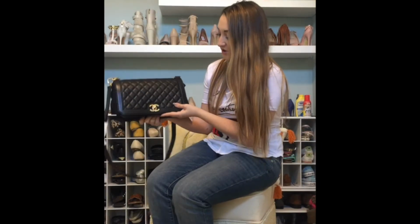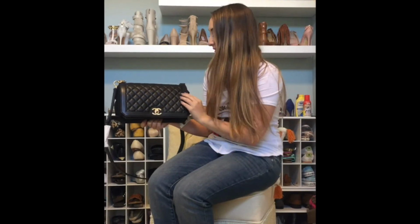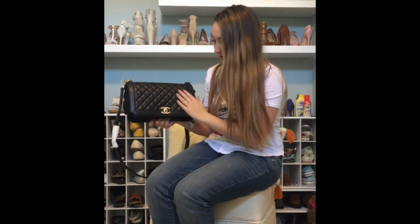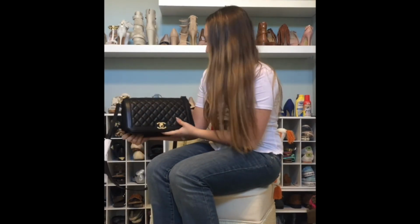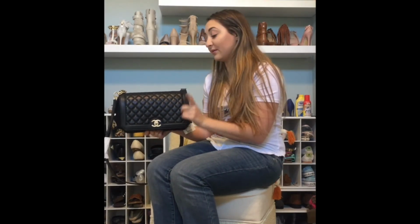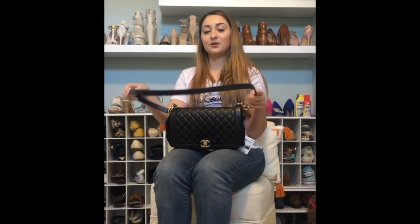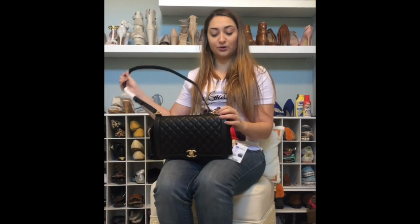This is the Chanel flat bag from the Fall Winter collection. It is in the calfskin black, textured, with the gold hardware. Now, the reason why I like this bag so much is because it's a cross between the boy bag and the classic flap. Now, I say that because it has the open closure, like the boy, but it's classic, like the original flap. I also like this one better than the flap because it has the leather strap, which is more comfortable on your shoulder.